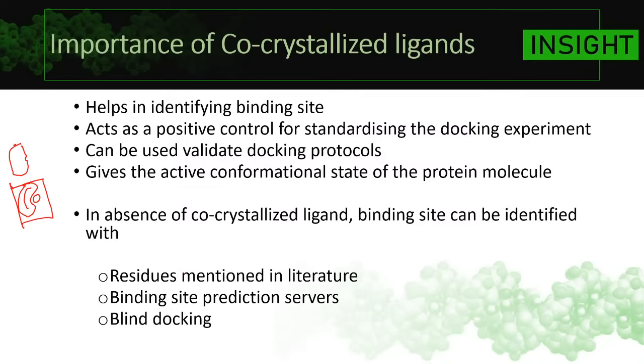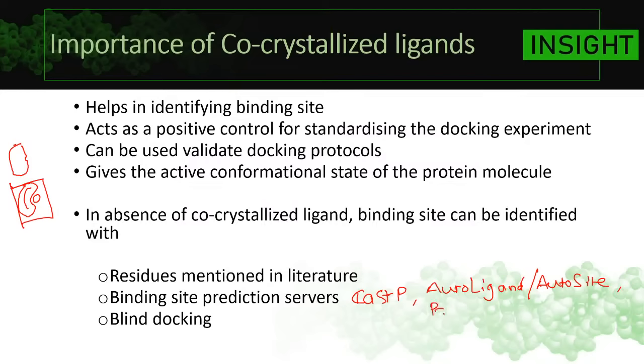There are many softwares which can do the binding site prediction. So for the PDB structures, we have CastP, which can just give you the idea of potential pockets which are present. Then with AutoDock, we have the AutoLigand or AutoSite, also there in the flexible one, which can help us find the potential binding sites in the given surface. There are many, actually. We have some new tools which are coming up. I'll show you at the end. So those can be used.